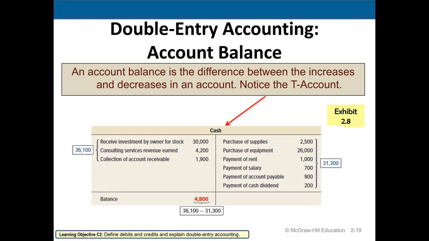So when you're looking at a T account and you're looking at one specific account, this account doesn't have to balance on both sides. This is just giving you documentation of what has happened in that account, that one account, in that period of time. So maybe I'm just looking at the month of August. It's showing me all my debits and my credits that happened in that account.